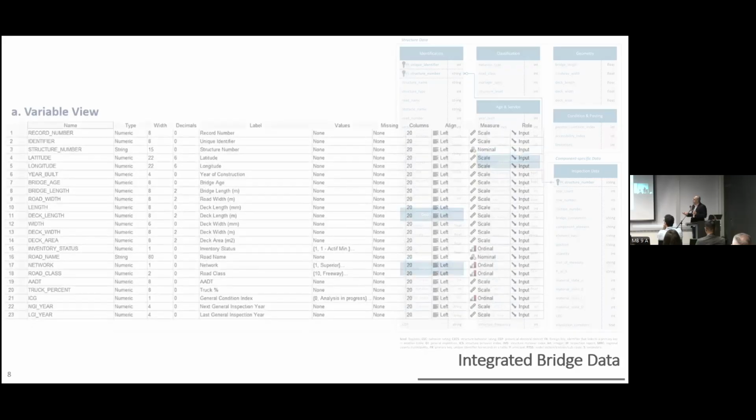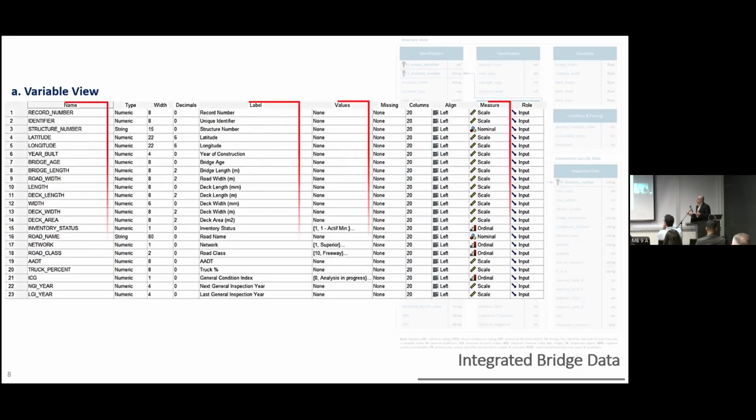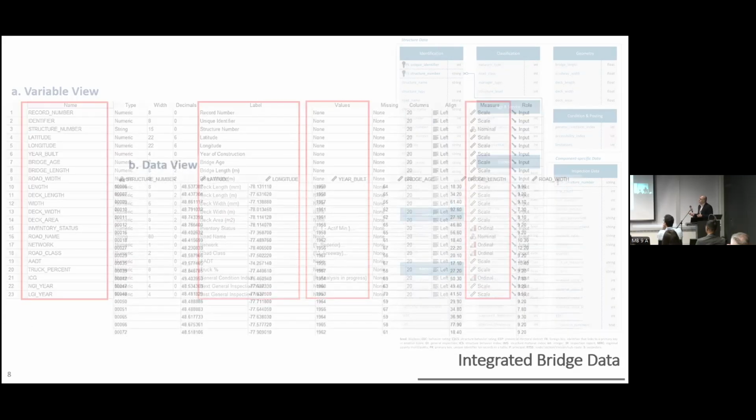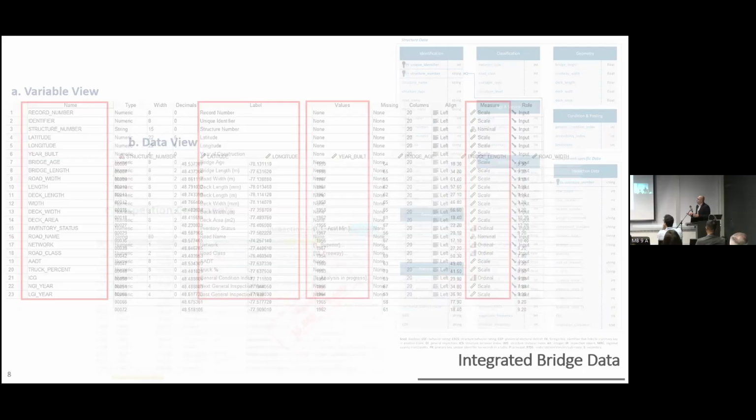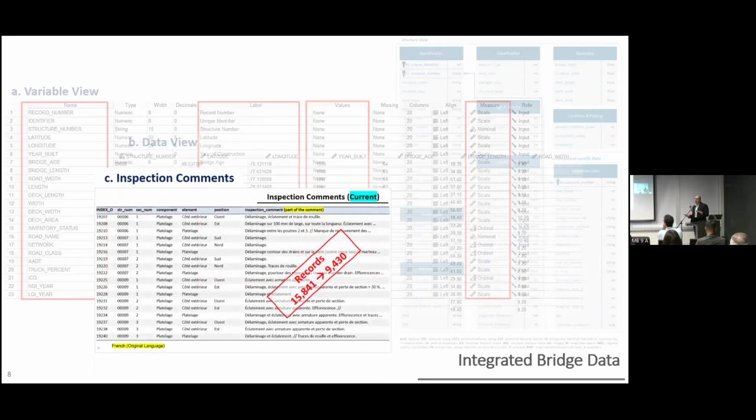After collecting this data and storing it into one repository, we were able to collect all this data from about 2,000-plus reports into one Excel sheet like this one. But this repository doesn't contain only data about defects, about delamination, spalling, and this, but also other data about the dimensions of the bridge, average daily traffic, route class, and so on.